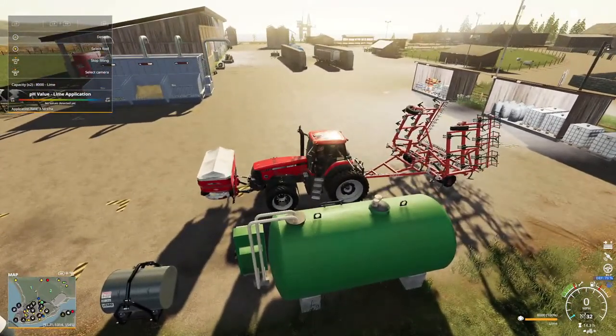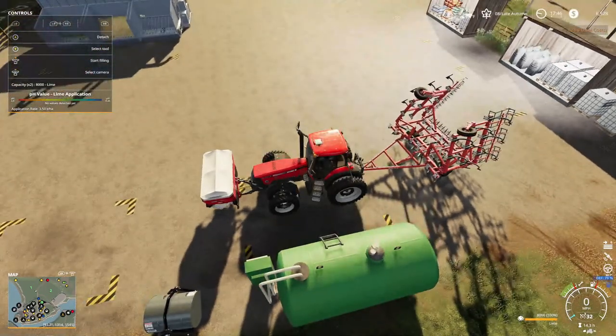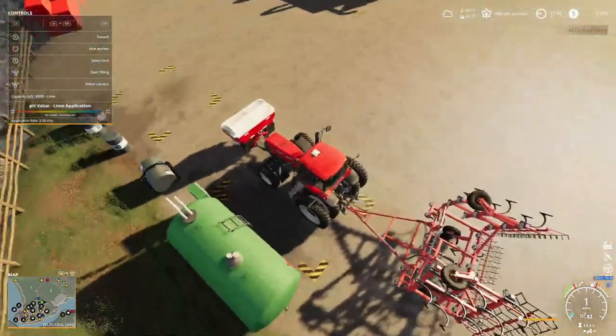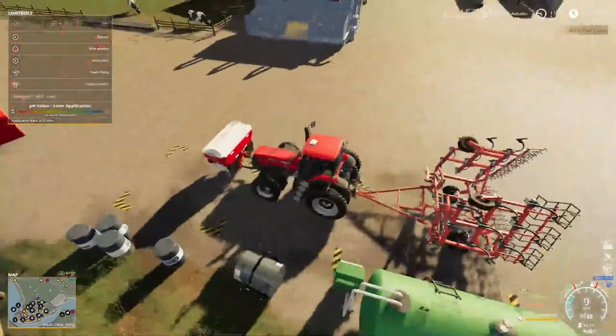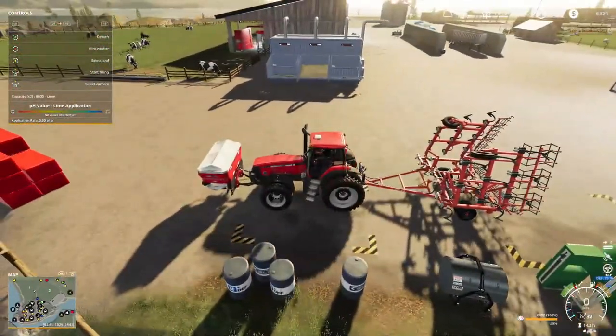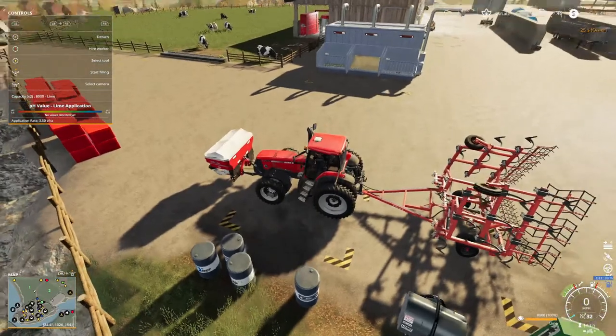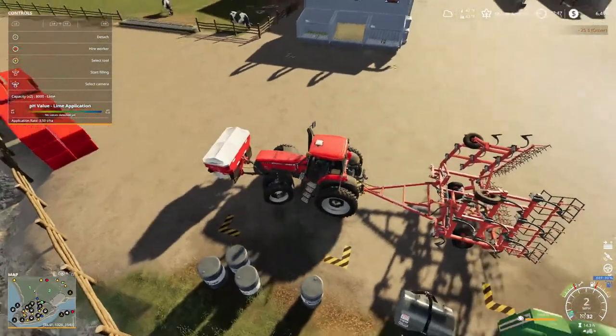Woohoo! We're filling the tractor up. Might as well put a little bit of DEF in there too, diesel exhaust fluid, just in case you're new. That was $423 in diesel. We need to manage one of our own tanks. Alright, and $25 worth of DEF.